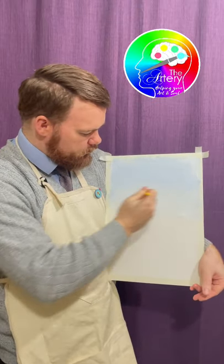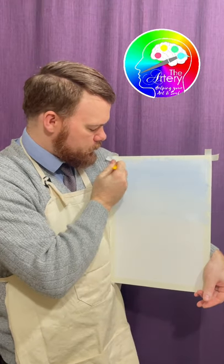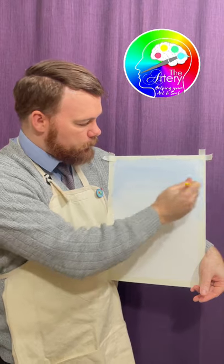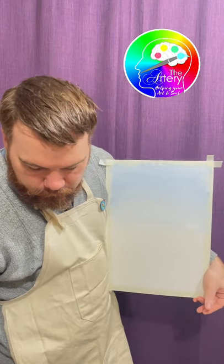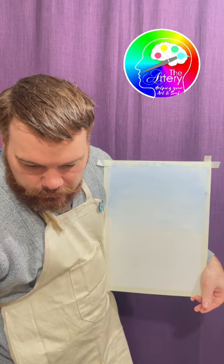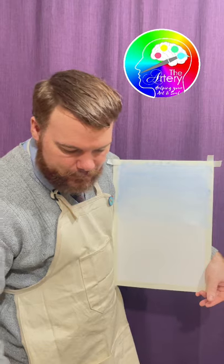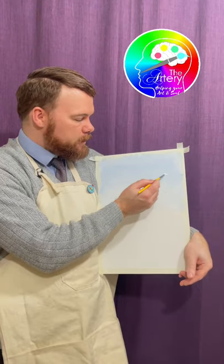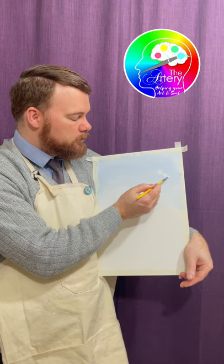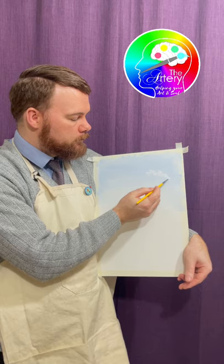So we've got a nice soft blend. So that white underneath was there to help the paint blend. So I'm not going to clean that brush just yet. I'm going in with a little filbert brush. Again, dampen that. And we'll just give the impression of a few little clouds. The fluffy top.